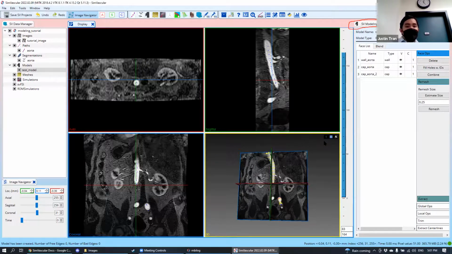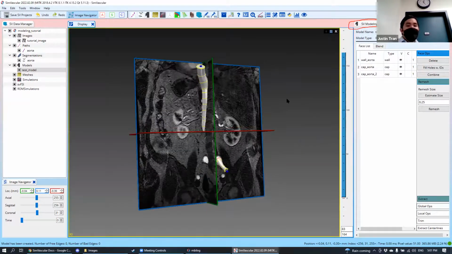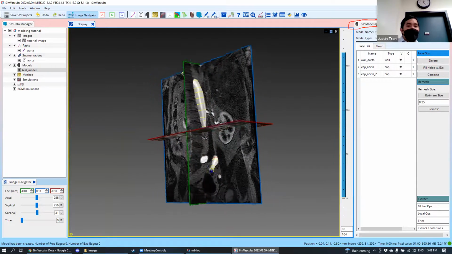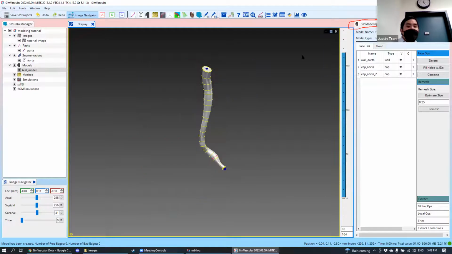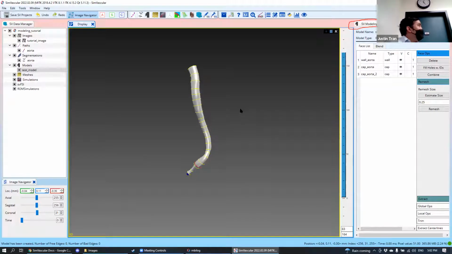Okay. And you might have to refresh your 3D window, but if you go ahead and click on that, you should be able to see your model. Right? And if you want to view it without the image data in the way, you can turn it off. And so you can go ahead and click right here, and you can uncheck this to show crosshair. Okay. And if you do that, you can see your blood vessel, right? And so this is your first SimVascular model. And so it looks like kind of a weird snake-looking thing.